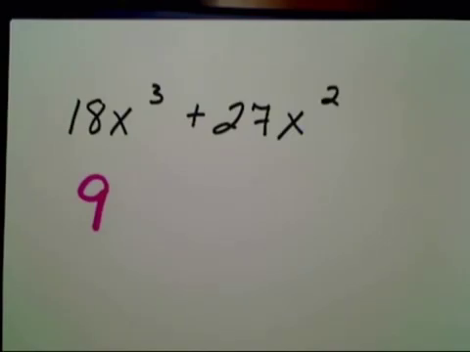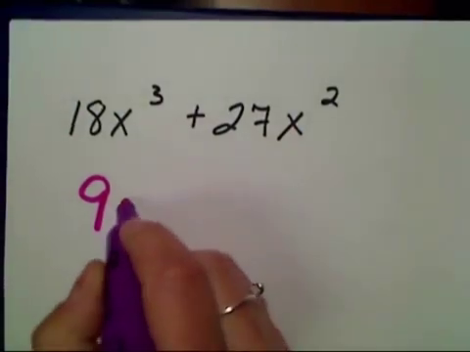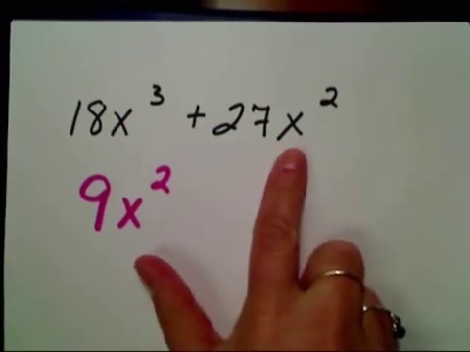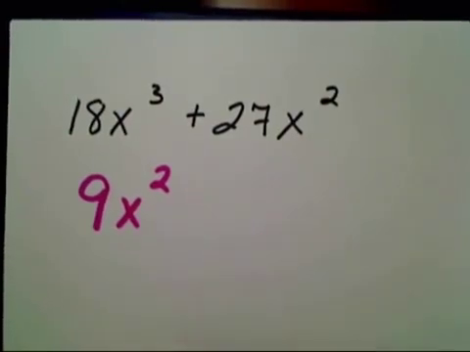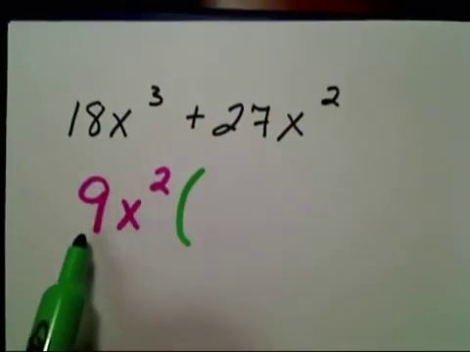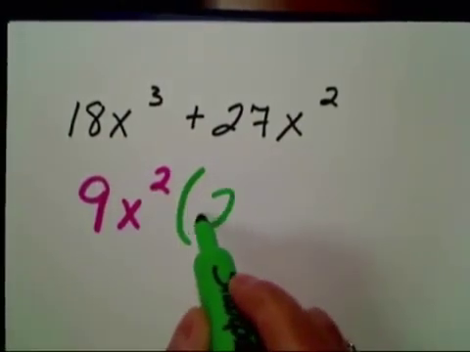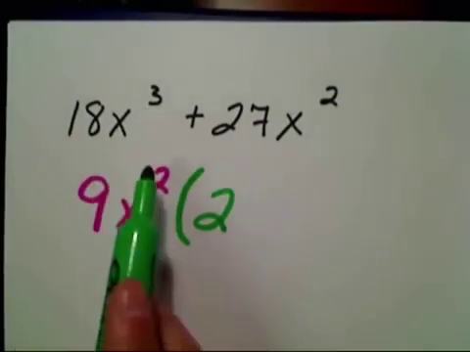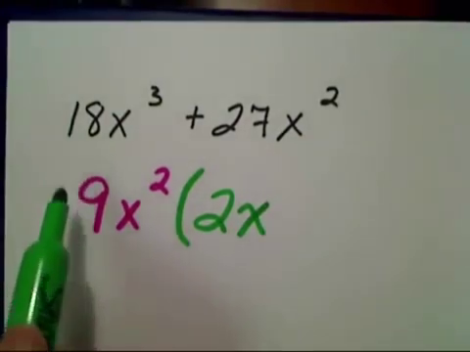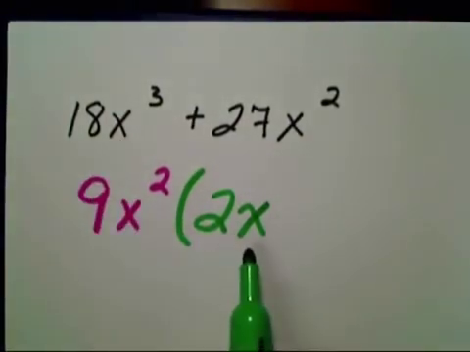Now 9 is the greatest common factor between the numbers 18 and 27, but we have variables, and variables can have common factors as well. The greatest common factor between x cubed and x squared is x squared. Can't pull out more than what you got, and I only have 2 x's being multiplied over here, so I can't take out more than that. Now, if I pull out the 9x squared, I'm taking the 18 and I'm pulling out or dividing out the 9, leaving me with a 2. I had 3 x's here. I pulled out 2 of them. That leaves me with 1 x left. So the first term, instead of being 18x to the third, becomes 2x.